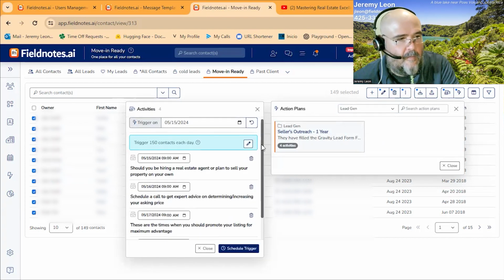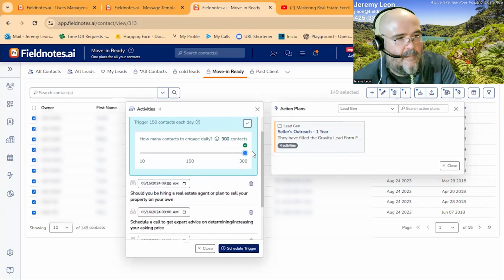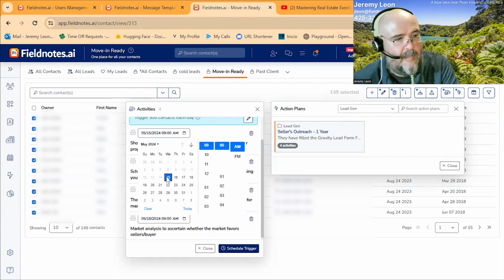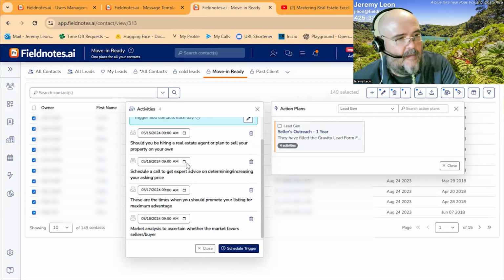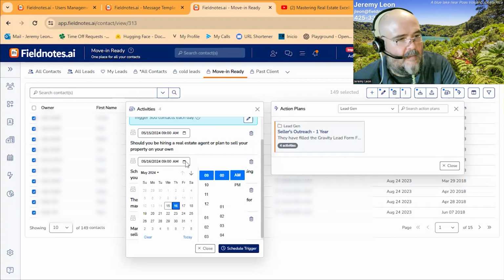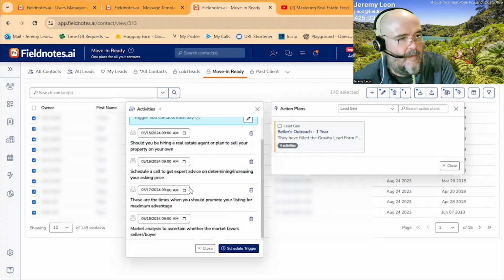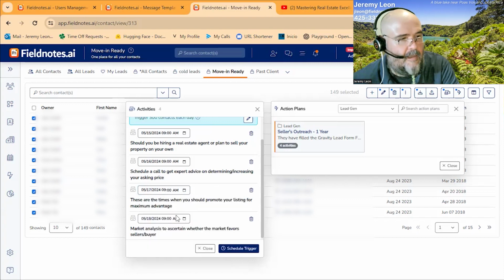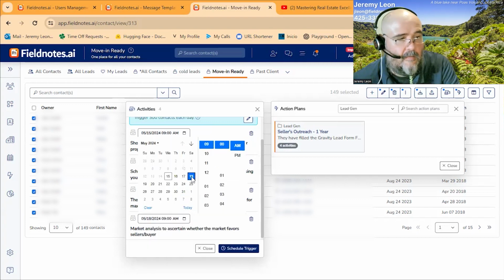So with this one, not only can you dictate how many people need to get it, but you can actually stagger these, and you can go to the calendar and say, okay, well, this is a Wednesday, perfect. The time is fine. This is the 16th. Okay, still within the week. This is the 17th. All right, so now we're getting into the weekend. Did this fall on Saturdays? So you may not like that. You may want stuff to fall just only during the weekday. So here you can make that adjustment.